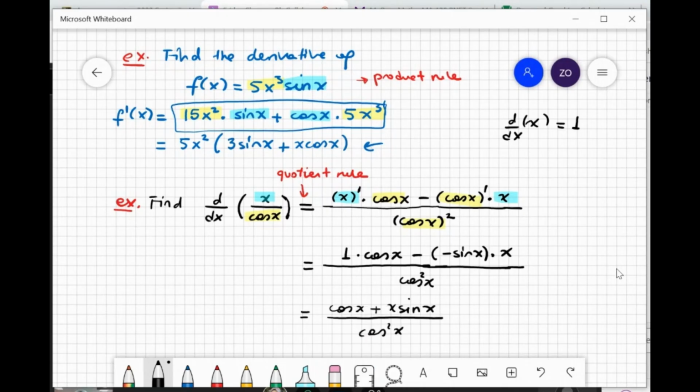Again, I don't think this will simplify further. Yes, I put the x in front because if you write sine x times x, it's a little confusing. Is it sine x squared, right? So you may get confused. So it is better to put x in front so that it doesn't confuse, right?